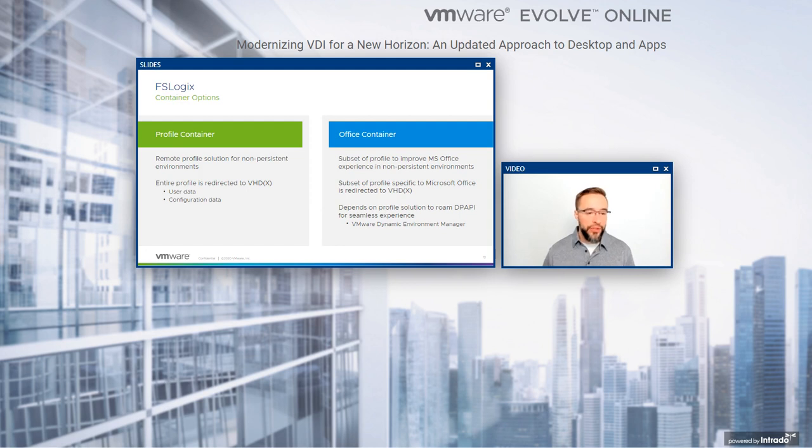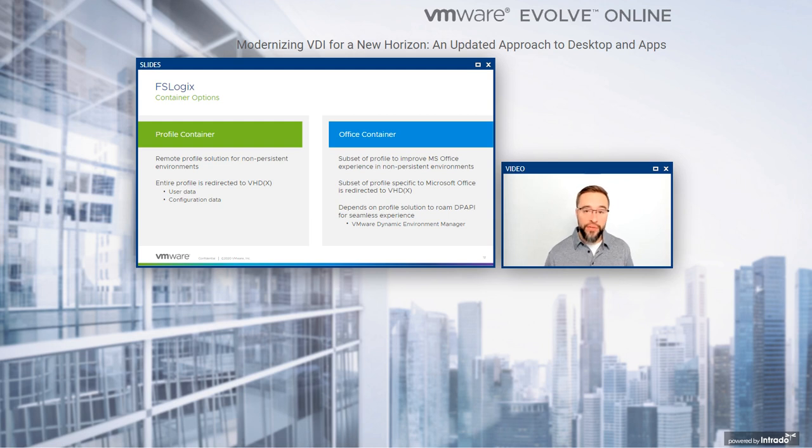Now, I mentioned FSLogix a couple of times, and I want to just touch on a couple of points here. One is that FSLogix provides two options for you. You can have a profile container, or you can have an office container. The profile essentially uses a filter driver and redirects the entire profile down to a VHD, whereas the office container focuses just on those office cache repositories.